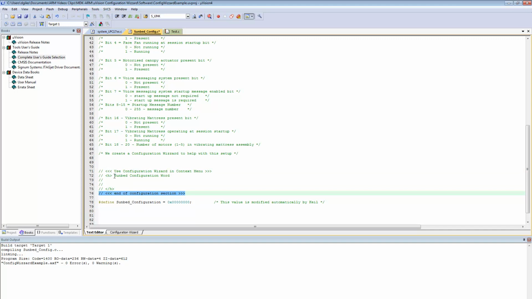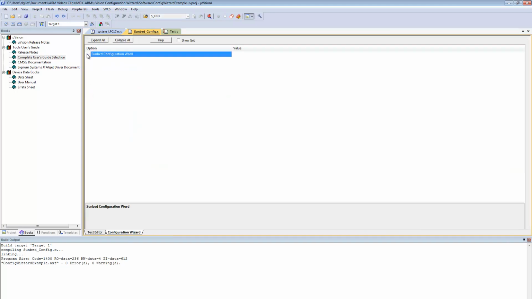For us, we're going to have a header for this particular configuration block, which again is denoted with this less than symbol, then an H followed by the greater than symbol. A bit like HTML really, and similarly the end of a header block or a configuration block is also denoted by this. So if I click on save and press the compile icon, then I can come down into the configuration wizard tab, and basically you can see this is kind of what we have in here.